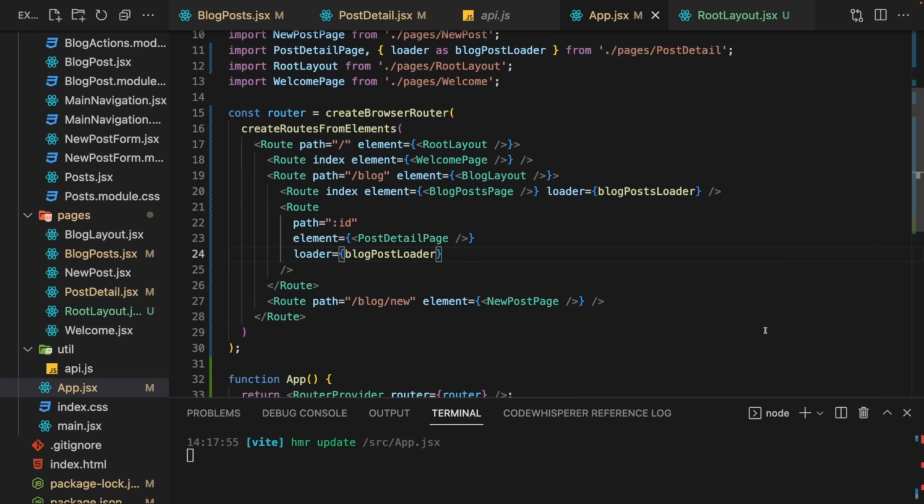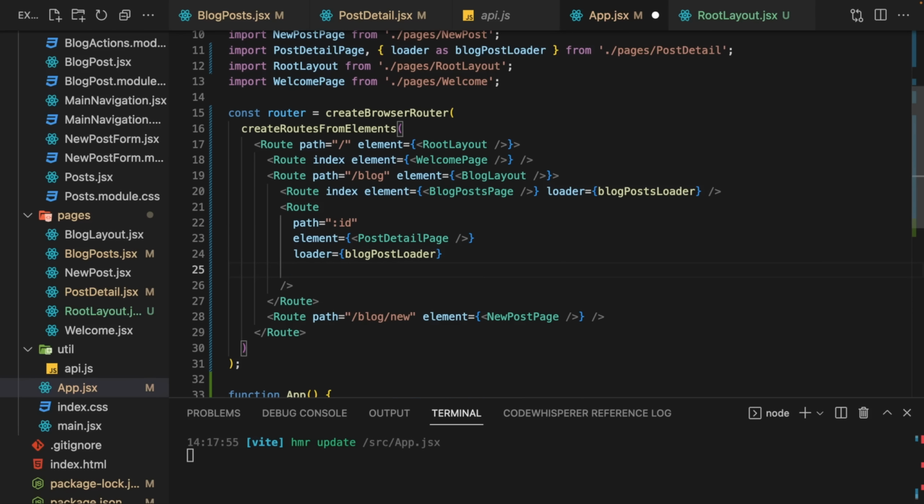Instead of manually tracking some error state, we can add an error element prop to our routes where we are performing some data fetching. And just as we have the regular element prop, which defines the regular component that should be rendered if everything goes well, we can also define a component or some JSX code that should be rendered if something goes wrong, like this paragraph where we say an error occurred.